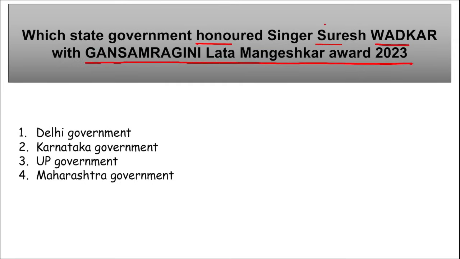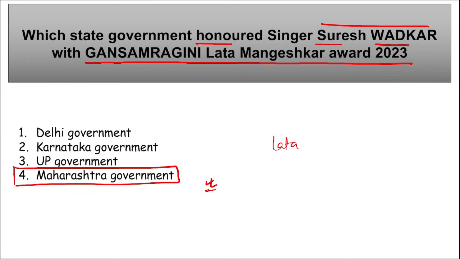Right? Next is, which state government honored singer Suresh Vadkar with Gan Samragini Lata Mangeshkar Award for 2023? I repeat, which state government honored singer Suresh Vadkar with Gan Samragini Lata Mangeshkar Award 2023? So which was the state government? It is the Maharashtra government that has honored Suresh Vadkar, very famous singer, with Gan Samragini Lata Mangeshkar Award for 2023. Right? This Gan Samragini Award is also known by the name Lata Mangeshkar Award.